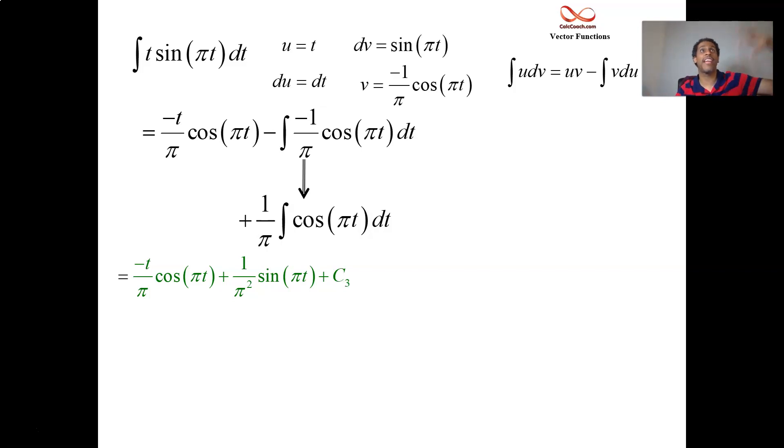So if you had a velocity vector, now you have in hand its integral which is going to be a position vector. Or if you have an acceleration vector, you have in hand its integral which is going to be a velocity vector. And we have the three different parts. What you could do is break apart the constant, make it c1, c2, and c3.